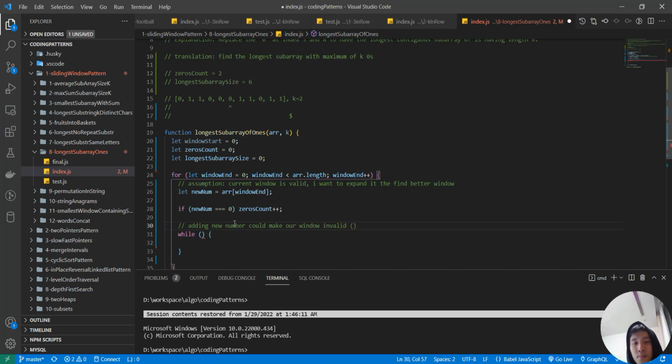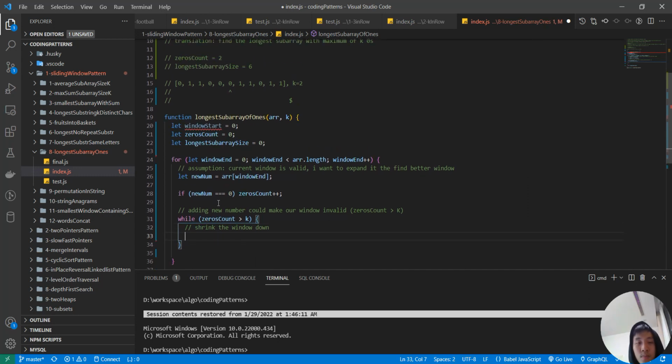What invalid means is 0 count is greater than k. So as long as it's in the invalid state, which is when 0 count is greater than k, I will need to shrink the window down by incrementing the start by 1.